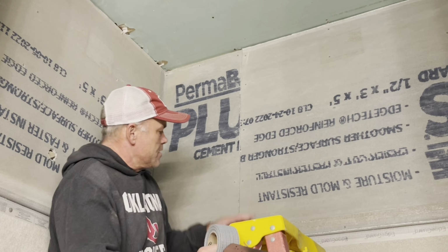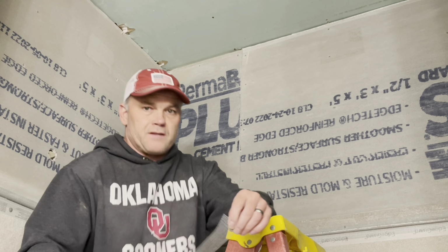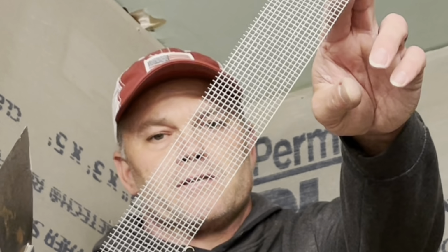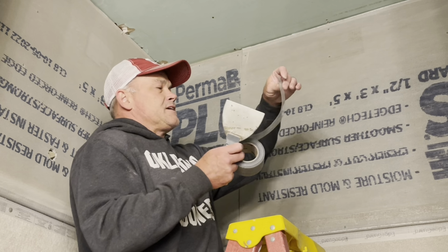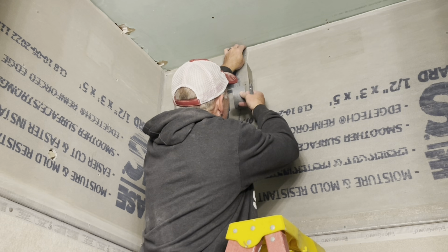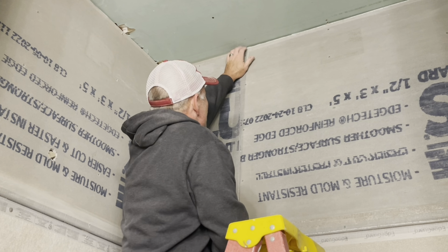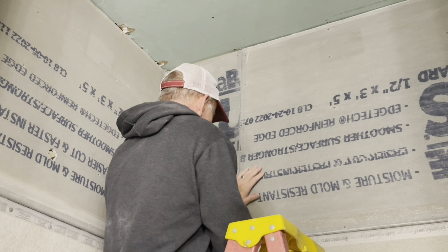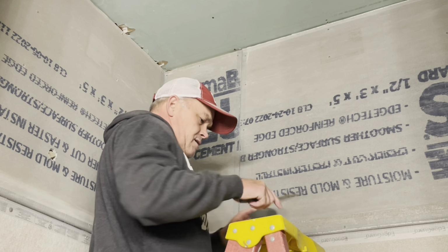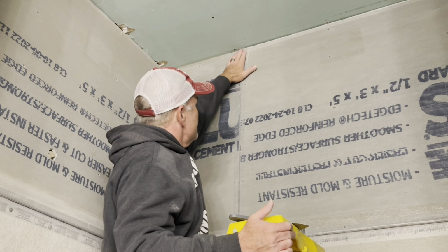Okay, y'all should be able to see this seam. This is just a mesh tape. I'll see if that kind of zooms in a little bit. Let's see if I can get it to zoom in on editing as well. And it's sticky on the back, the roll side. This is just like if you're doing a tape job when you're doing drywall or sheetrock. Same thing. Very simple process. I mean, you saw how quick that was.